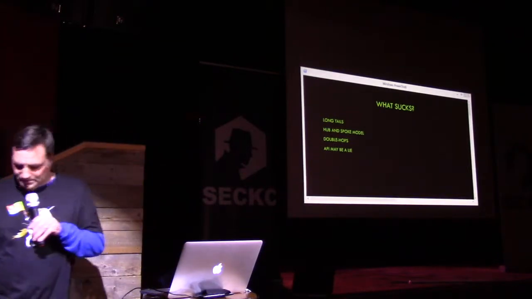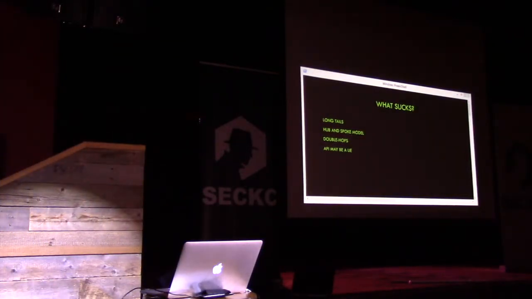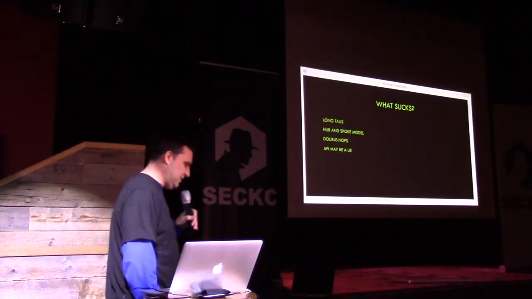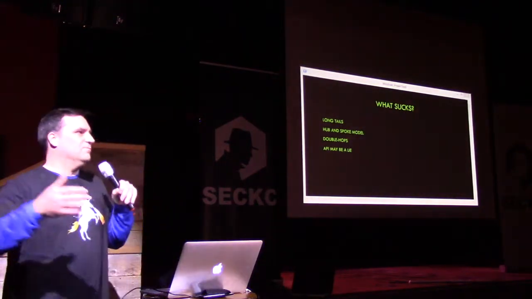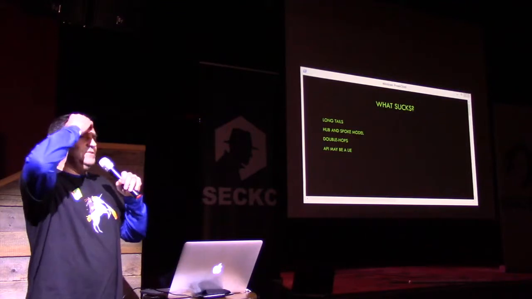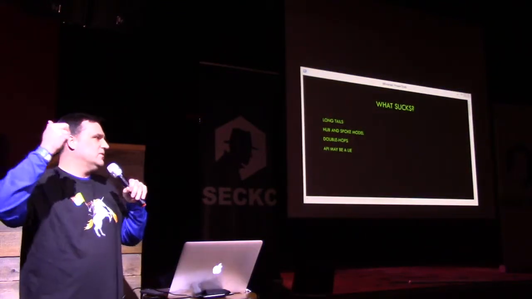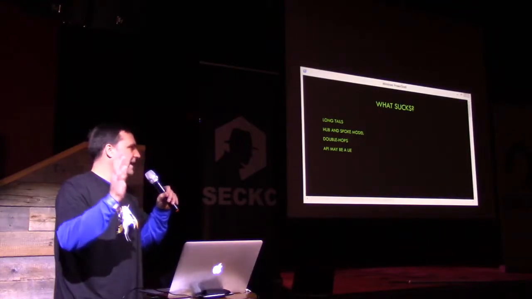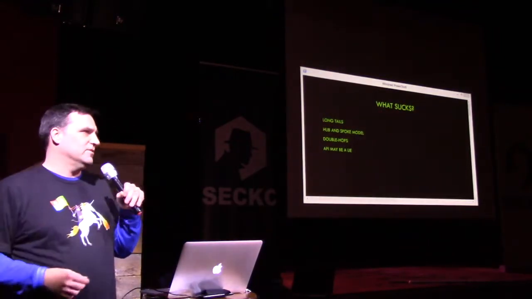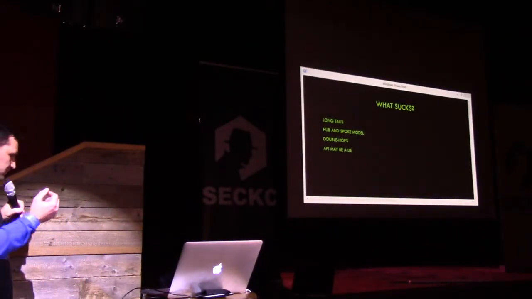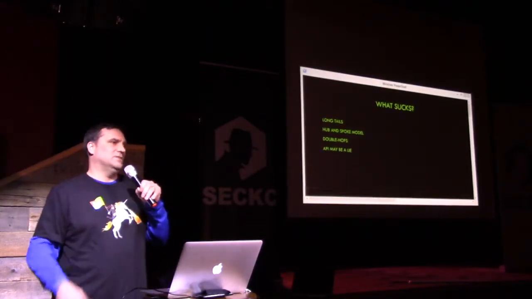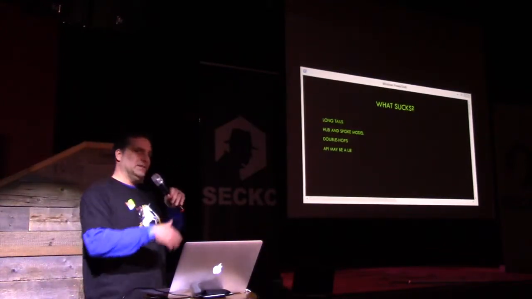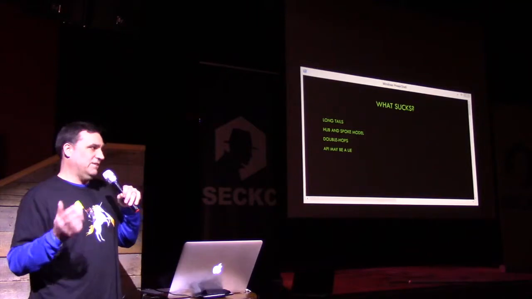So what sucks about Kansa? Lots of things. One thing at the top of the list that is not necessarily a Kansa problem, it's just an incident response problem in general, is long tails. If you're familiar with the long tail concept, it's lots of one-offs in your environment. You can imagine if you're running a cloud service, say you've got 5 different core services, maybe you've got 50,000 servers. Just for simple math's sake, we'll say you've got 5 groups of 10,000 servers each, all providing 5 different services. Ideally, those buckets of 10,000 machines are going to be very homogeneous, so that when you run a process listing or a directory listing on those machines, hopefully you're getting back data that's very, very similar from every machine.